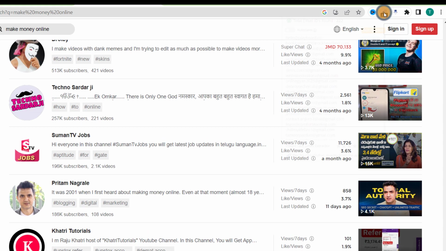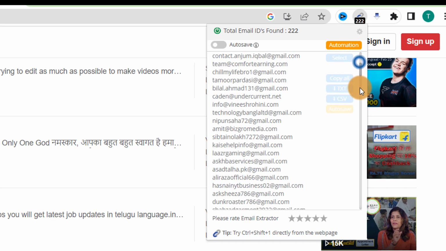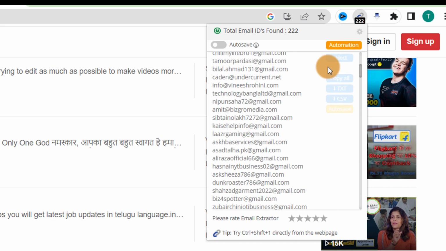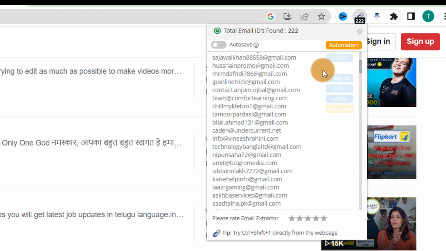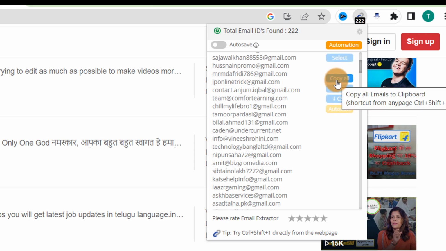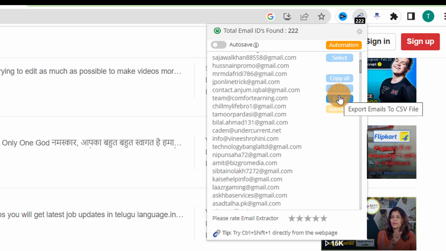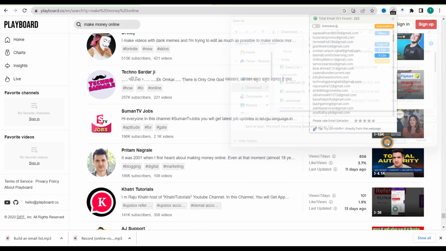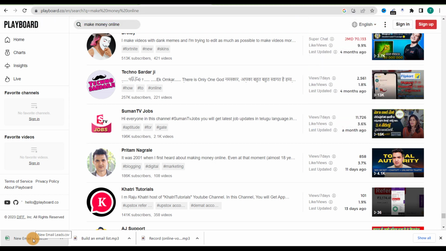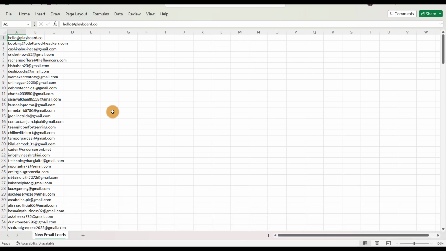So let's click here. And then we can just scroll down and take a look at the email addresses that we have collected. And when we're ready to download these email addresses, we can use either of these options. So we can copy all of these email addresses, or we can download them to a text file or to a CSV file. In this case, I'm gonna download them to a CSV file. I'm gonna hit save. Then I wanna open this file to take a look at the leads that I've just downloaded. And here we have the email list that we just created using this simple, free, fast, and effective method. You can go ahead and clean your list, upload these leads to your email autoresponder, and begin mailing.